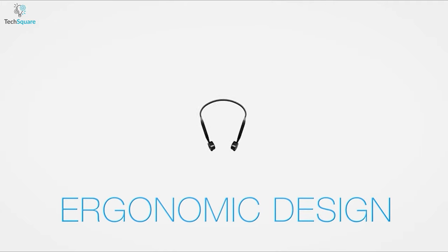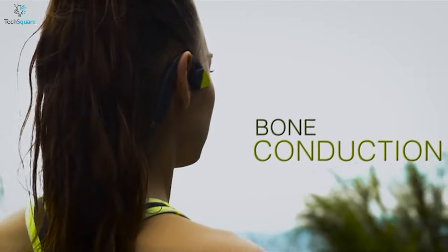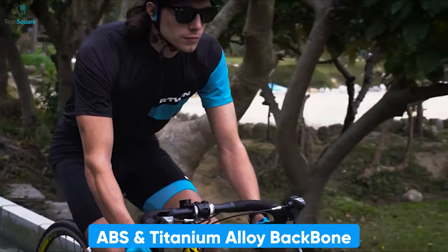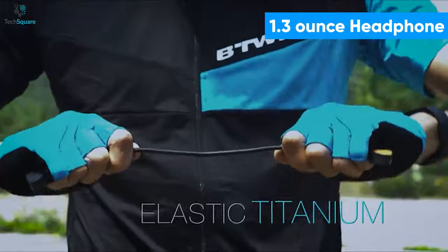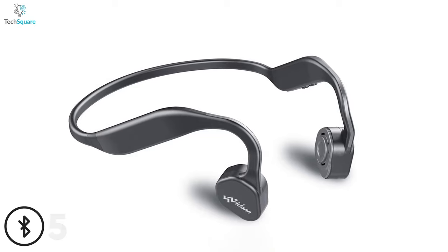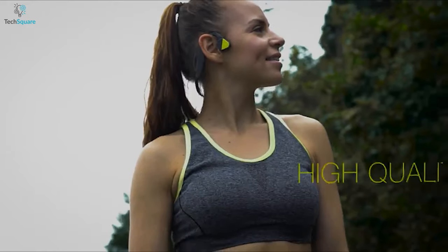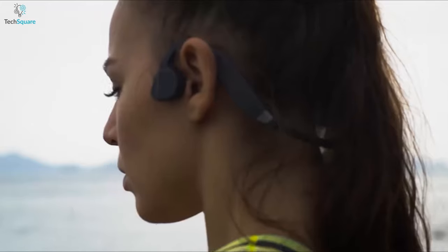Featuring an ergonomic design for comfortable wearing, the VDON Bone conduction headphone makes sure you can do sport freely and don't worry about falling out. Made from ABS and titanium alloy backbone, this 1.3-ounce headphone offers a safety-fit design that provides secure fit and comfort all the time. The latest Bluetooth 5.0 technology brings faster wireless pairing with your device while offering a more stable connection within 33 feet of coverage, so no barrier can stop you.